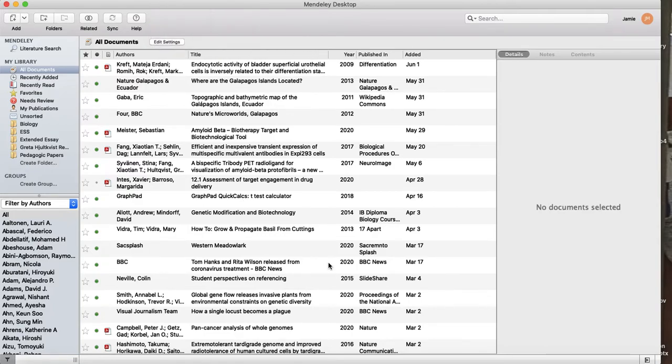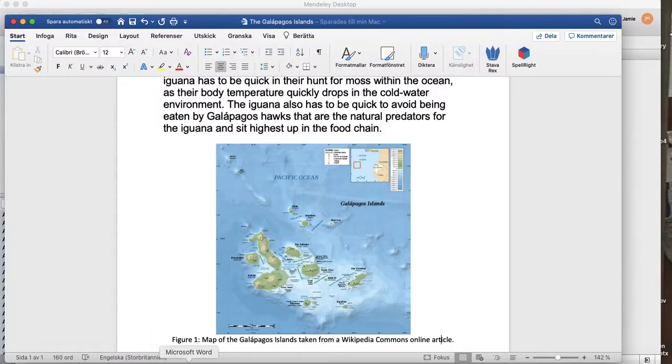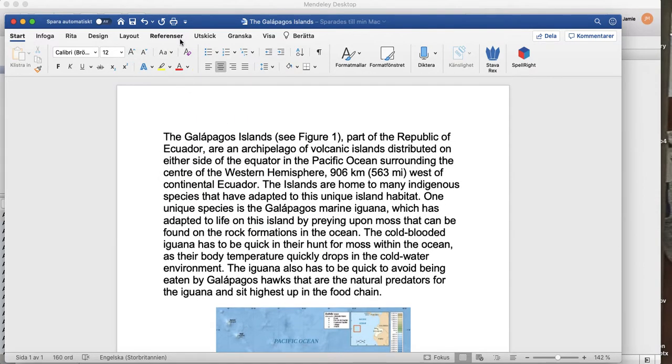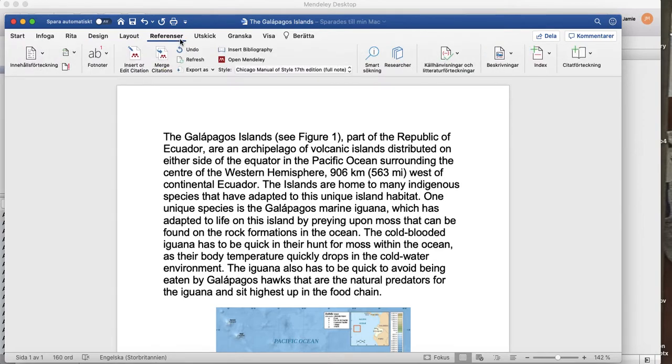So once you've done that, if I go back to my Word file, for those of you that use Macs, and I go to References, in Swedish it's Referenser, but obviously in English it'll be References, you will notice it will have all the different functions that you can use to insert citations, create a bibliography list, and so on for Mendeley.